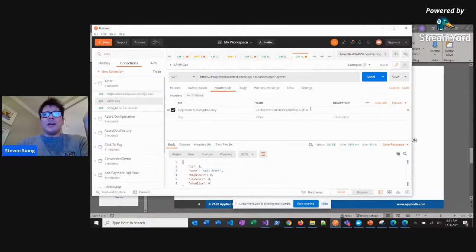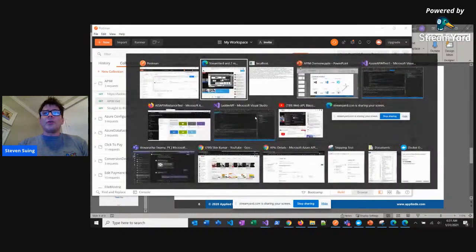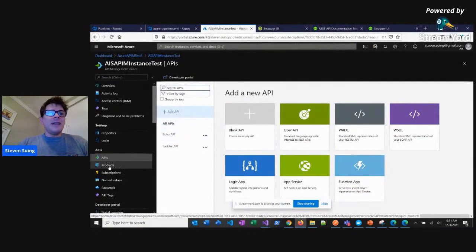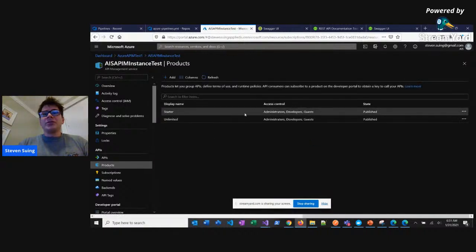And this is my subscription key. Okay, so API management, I mean, you have to really think about management, right? You are going to manage your APIs, and they have what's called products that have to be enabled for you to do that. So if I come into here, I have these products, and there's two products right now, right? So you're going to do something with this API and provide it to somebody else.